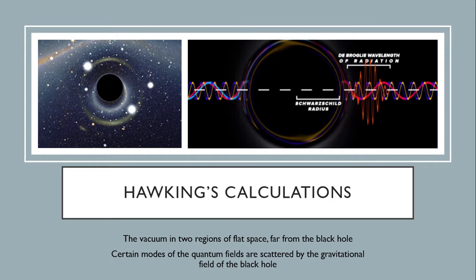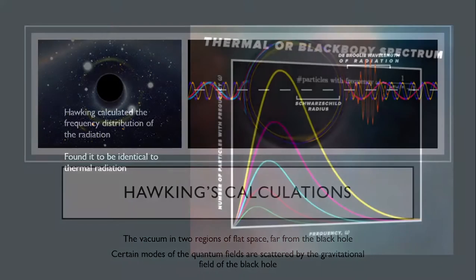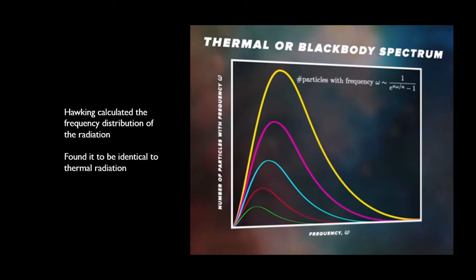Hawking's calculations talk about scattering as one of the possible interpretations of these transformations. Certain modes of the quantum fields are scattered by the gravitational field of the black hole, depicted by the absence of the blue wave on the right, while the purple and yellow fields are left unscathed. With the loss of certain modes and not others, the vacuum must be constructed from the remaining ones. This distorted vacuum looks like it's full of particles. The absence of the lost modes tells us what Hawking radiation should look like.